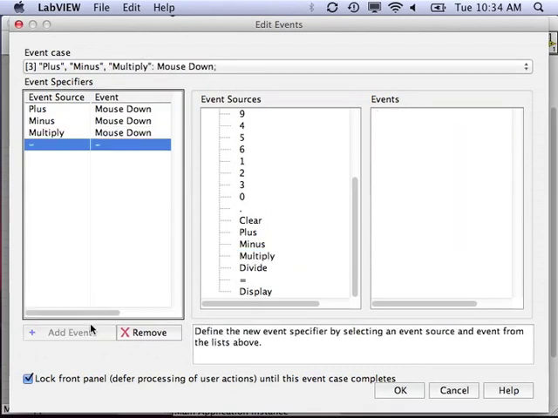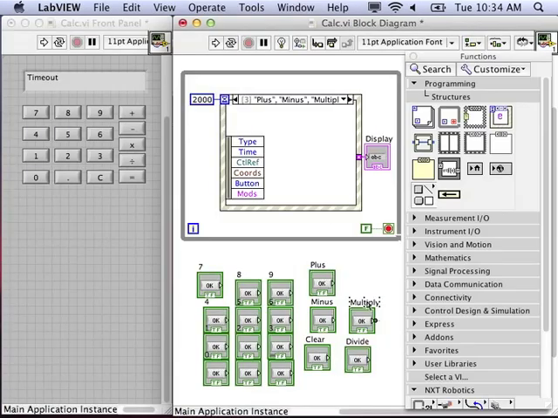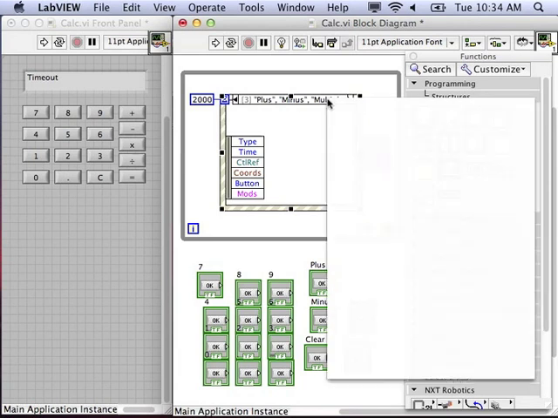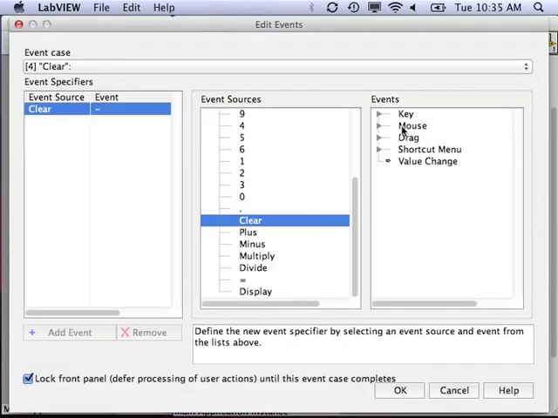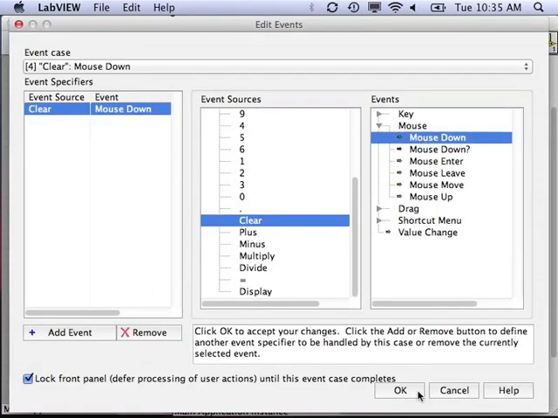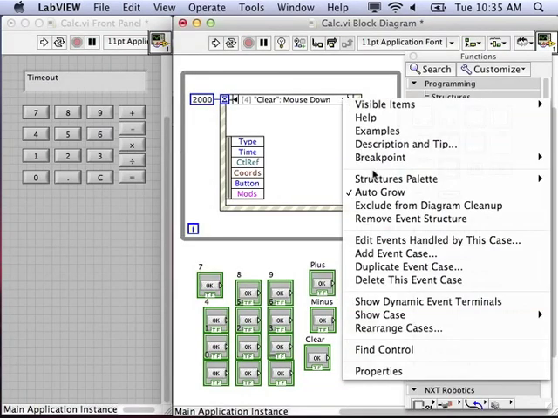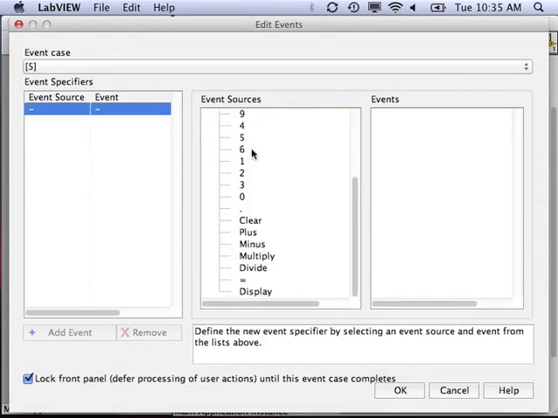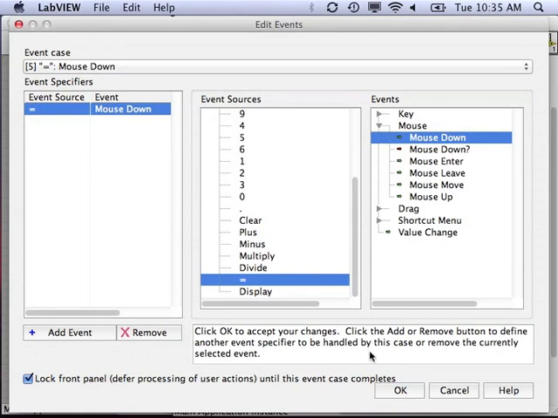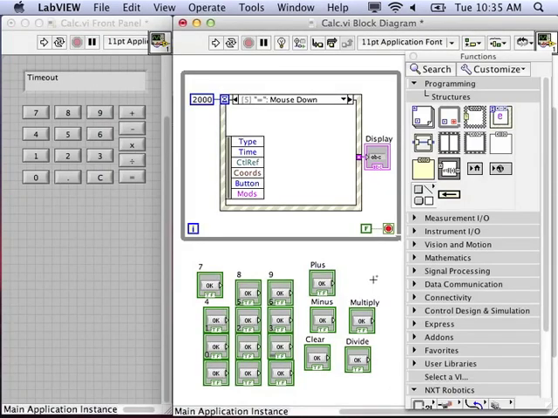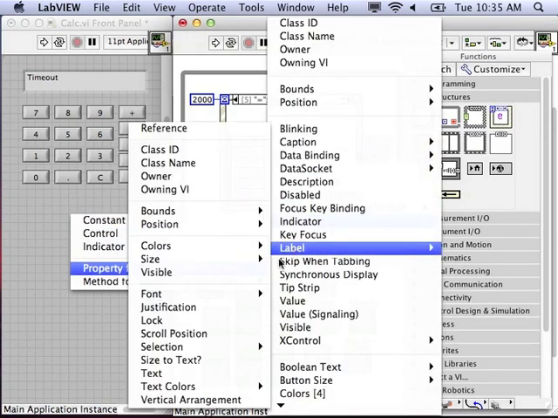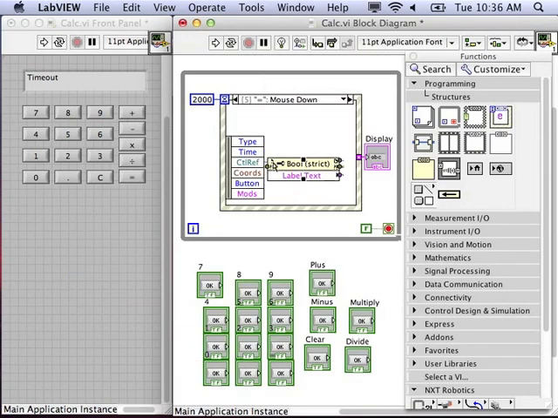All the numbers are going to be handled in pretty much the same fashion. All the operations are going to be handled in pretty much the same fashion, so it makes sense to group these ones together into a single event, so you do not need to duplicate the same functionality over and over for each button that's similar.